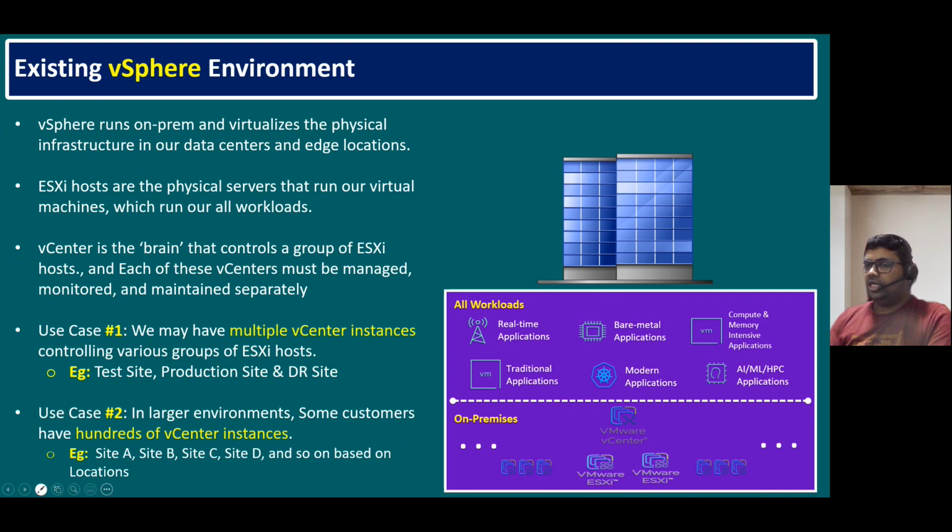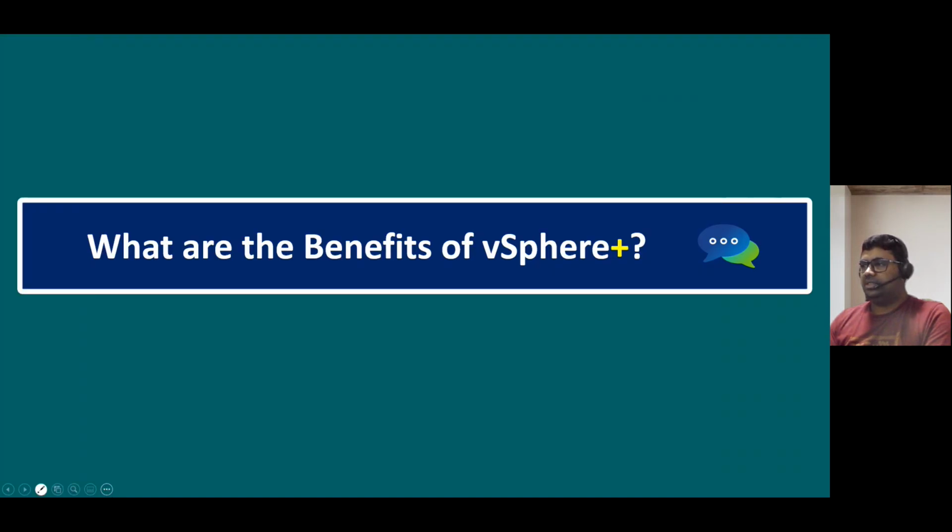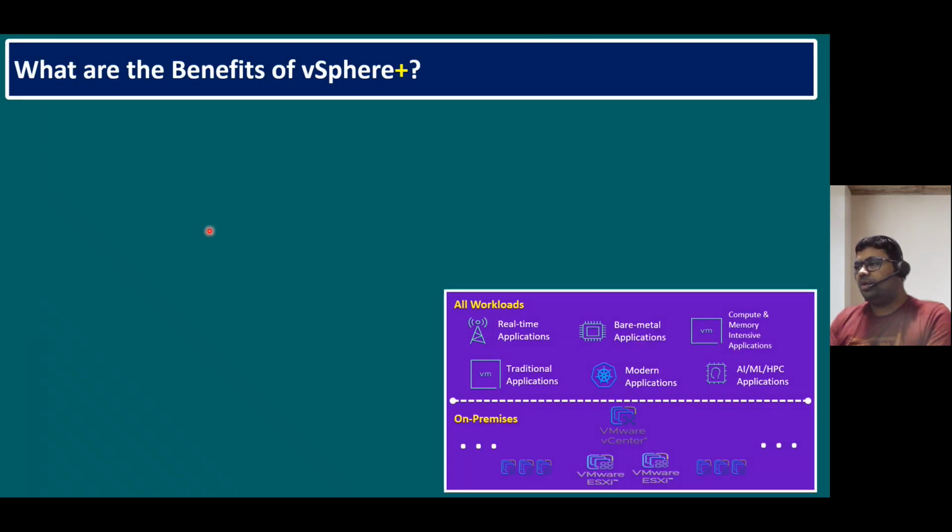Now let's try to understand the benefits of vSphere Plus. Yesterday we observed the vSphere Plus overview. Now let's start with the benefits of vSphere Plus. The key benefit of vSphere Plus is bringing the main benefits of cloud to the on-premises environment. Whatever benefits we have in a public cloud, all those benefits are now available in an on-premises vSphere environment using a vSphere Plus subscription. We'll discuss the same points in a deep dive.